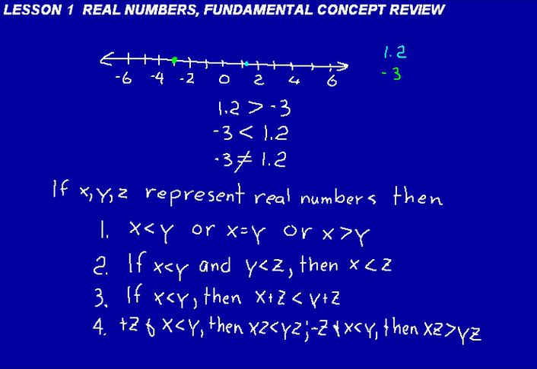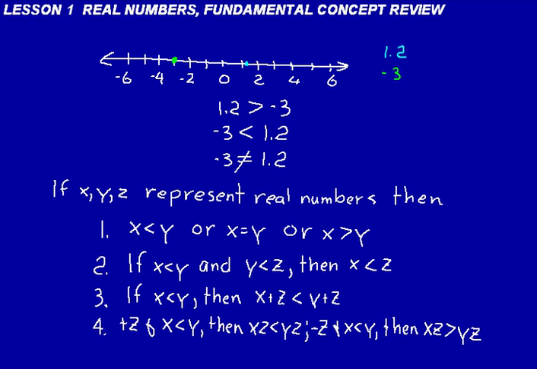An axiom is a statement that we accept without proof. It's kind of like a no-duh statement. Sometimes that's what I call axioms and postulates. They have to be so basic that it's just almost obvious that they're true. I mean, obviously, if you had two real numbers, one's going to be greater than the other, one will be less than the other, or they'll be equal to each other. No duh, right?